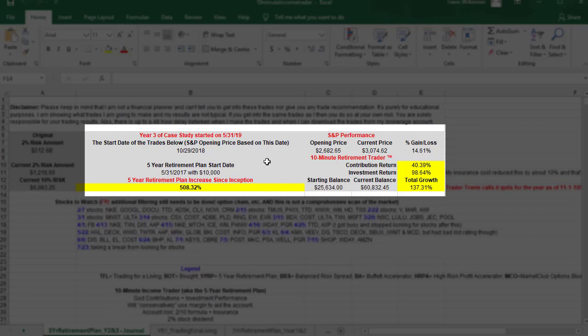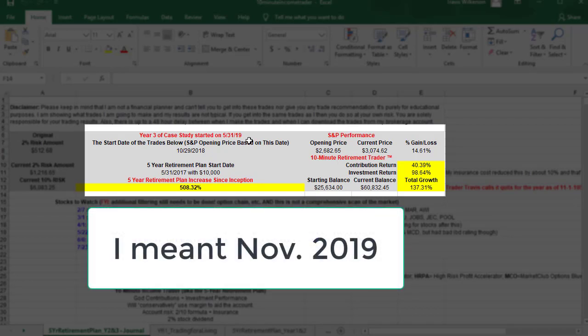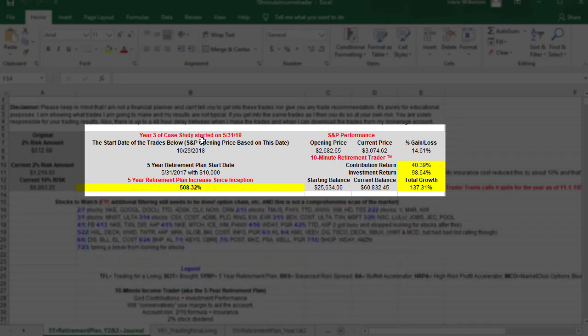So this is year 2 or 3. Again, year 3 officially started in May of 2018. But as I'm recording this in November 2018, you can look at it one of two ways. You can look at it as, well, we're still on year 3, or you could look at it as year 4 won't start until May of 2020, whatever. Just know that if we use our official start date of May 2017, I am still on year 3.